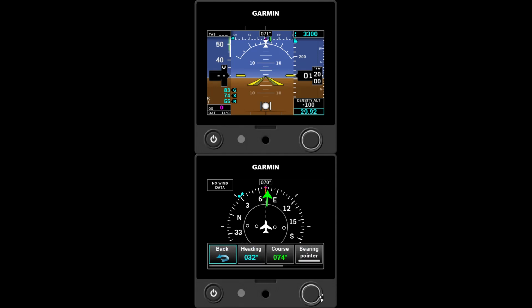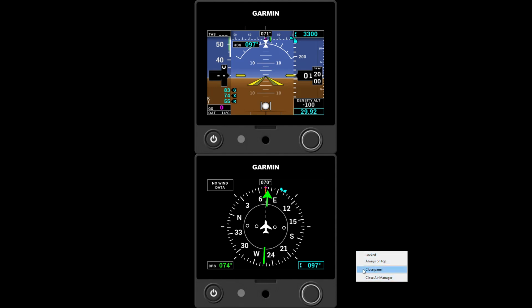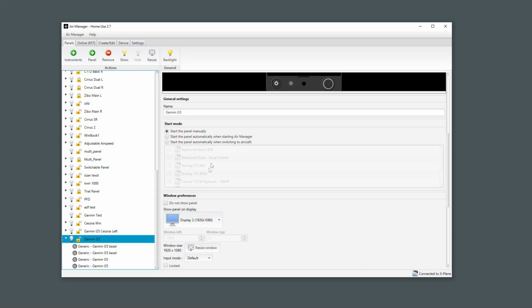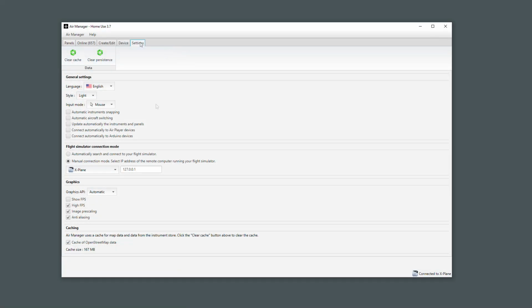Here again, the HSI gives you limited choices to set heading. You click it, and then once the heading thing comes up, you can change the heading, and then to set it, to get rid of that, you just click it again. So you're just pushing that button with your finger and twisting the knob, and that's how you make all the inputs to the simulator, or to the G5 in real life too.